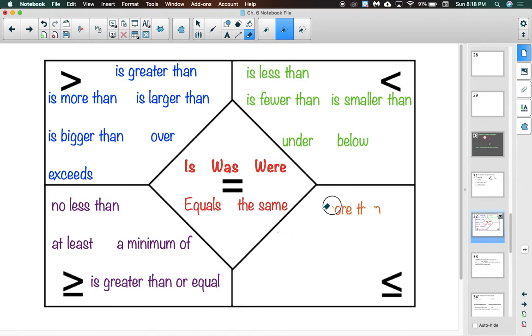Over here for less than or equal to, you can probably figure out that it's going to be the opposite words over here, the opposite phrases. So no more than, at most, a maximum of. And again, all three of these phrases mean the same thing. If I told you, hey, listen, we're getting ready to leave, you have no more than 5 minutes before I walk out this door without you. Well, no more than 5 means you can take 5 minutes. You can take less than 5 minutes and you're going to be coming with me. We're good to go. But if you take more than 5 minutes, then you're getting left behind.